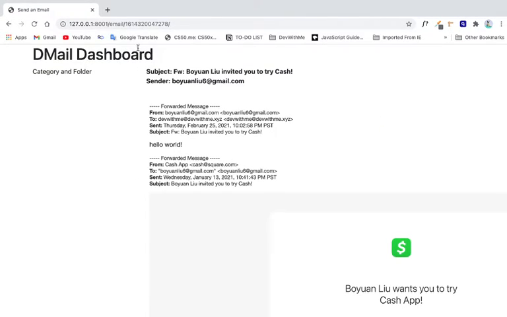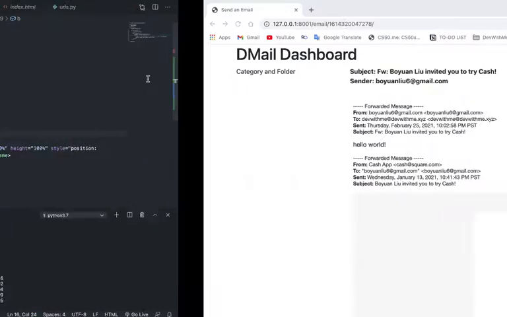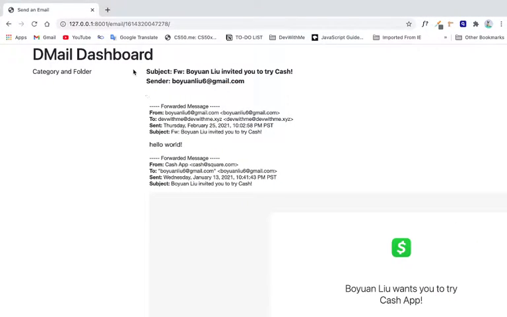Then let's add a back button, which, if they click on it, will direct them back to the web page.